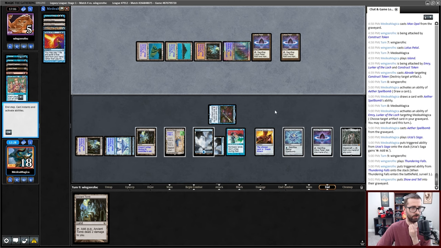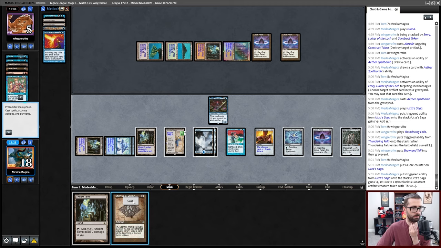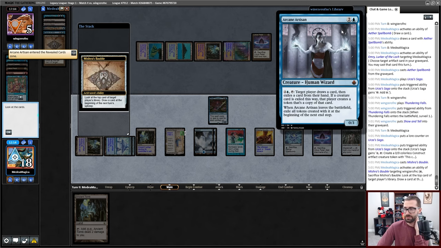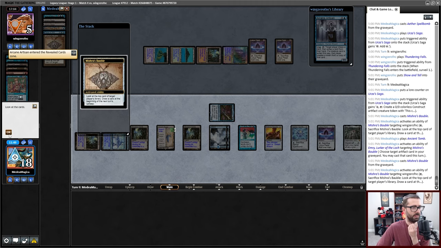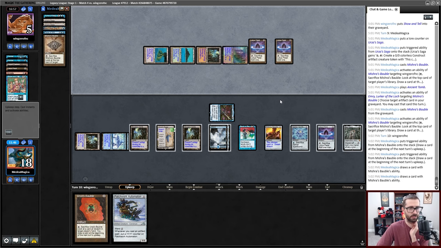A Bobble. Sure. Cast. Activate. Arcane Artisan. Got it. Drop this. And bounce the Artisan out of play. I'm just going to take another redraw here. See what we're working with. Hey, it's that same Arcane Artisan. Fancy that. You get Bobble and Patchwork Automaton from the redraws. Turn 10, Back to Basics, win.